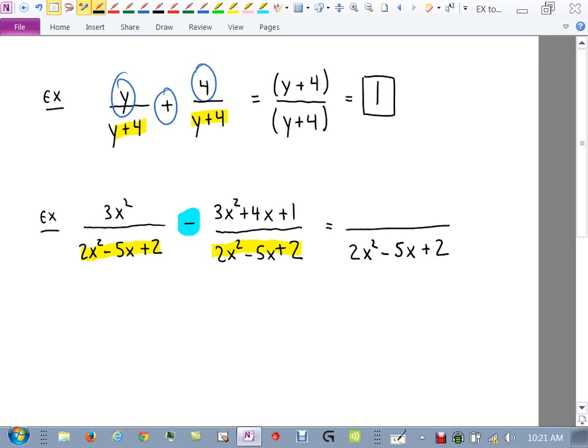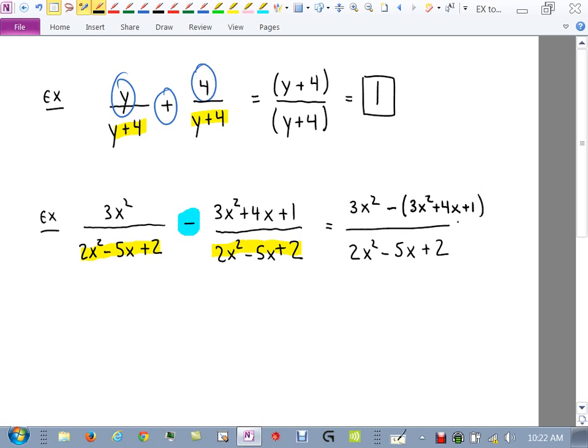Now, here's where people get in trouble, all right? You have to be extremely careful with this. We're going to say 3x squared, right? 3x squared. But then we are going to subtract everything we see here. That means we have to subtract the 3x squared, we have to subtract the positive 4x, and we have to subtract the negative. Subtraction makes all of these change signs. It's almost like a negative 1. Like, let's say this whole top here would have been a 10. You would have said minus 10, right? Well, since this whole thing is this, we're technically subtracting that entire thing.